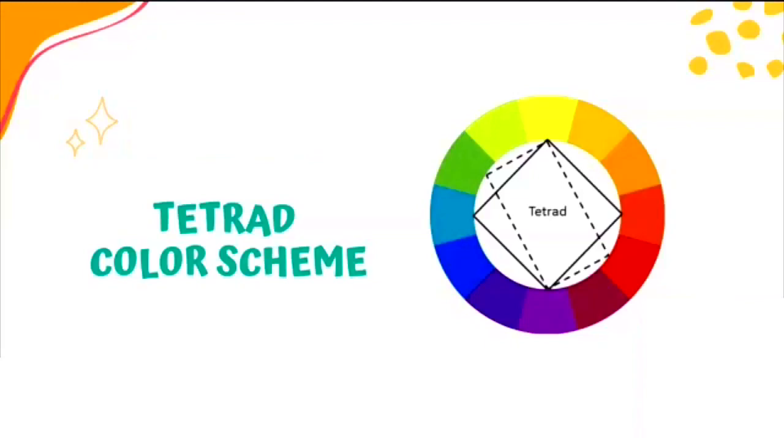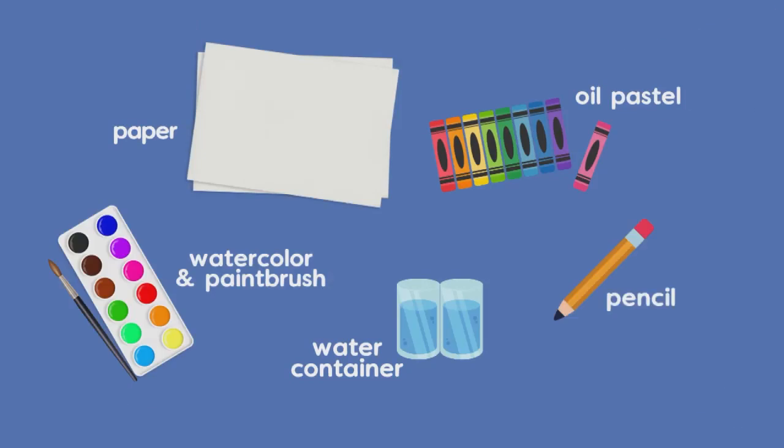Okay. And tetrads are usually also composed of 2 sets of complementary colors. Okay, di ba yung complementary colors magkatapat? So yung tetrad, gagamit kayo ng 2 set nun kasi nga 4 colors ang gagamitin natin, di ba? O pwede rin rectangle na shape, yun naman hindi equidistant, but it can also be called a tetrad. But you can use any material for today, but I'll be using mixed media again.